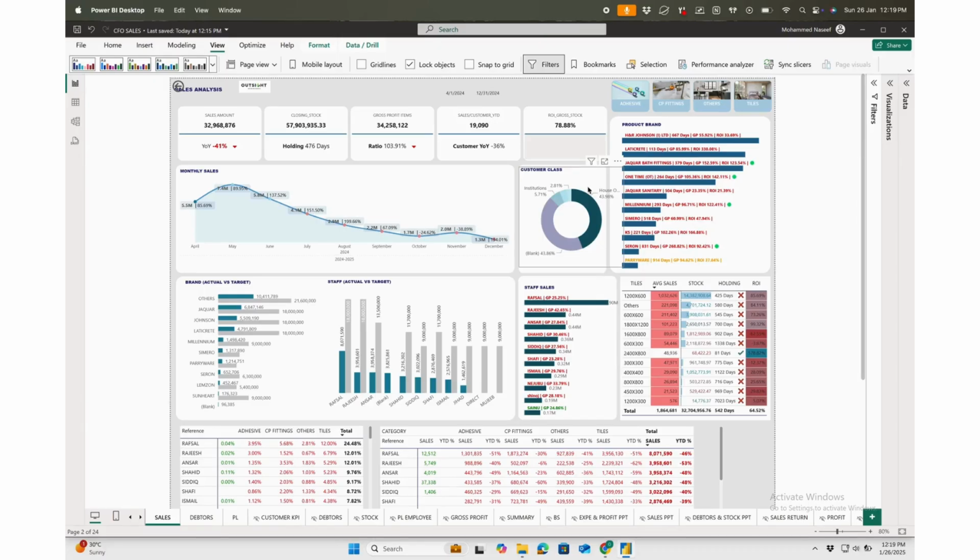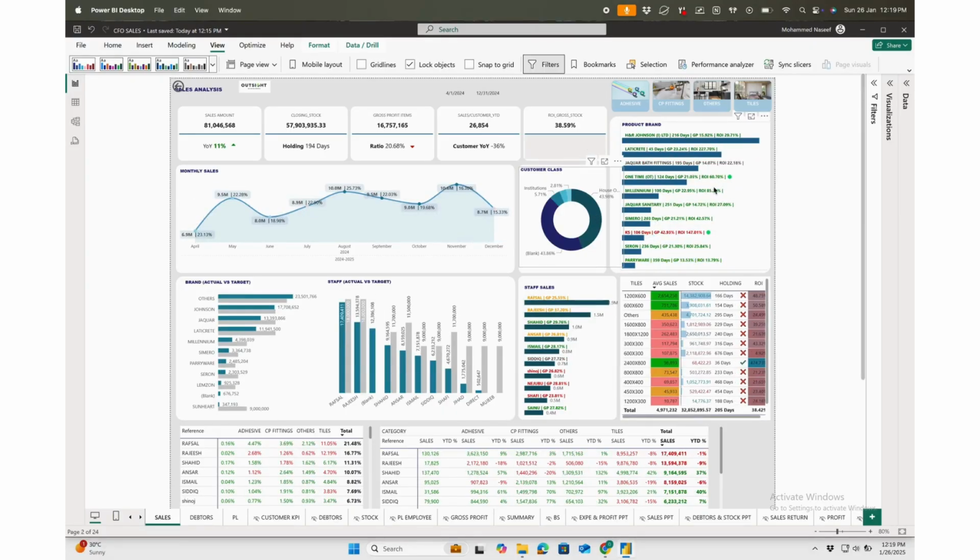When we click the customer sale, we will also get the profit of this customer, closing stock, everything we will get here. And the product category. Product category here shows which product and the holding period of this stock. What is the GP of this stock group? What is the ROI of this stock group? In this case, the least ROI of the stock is this item.